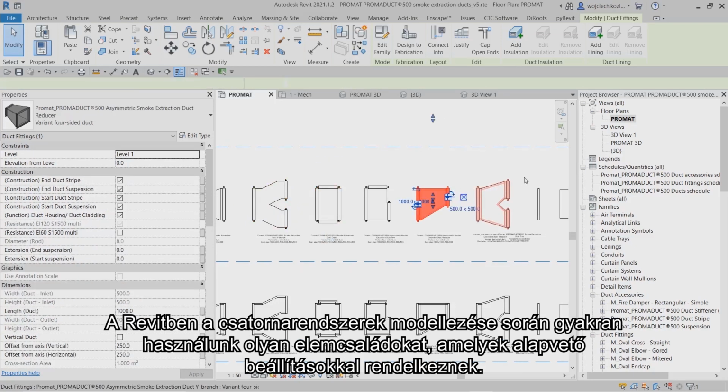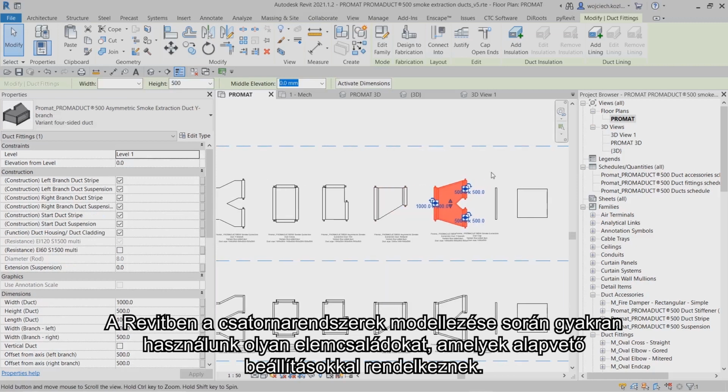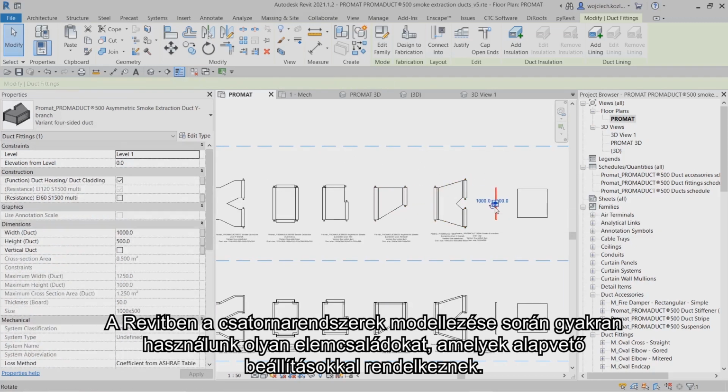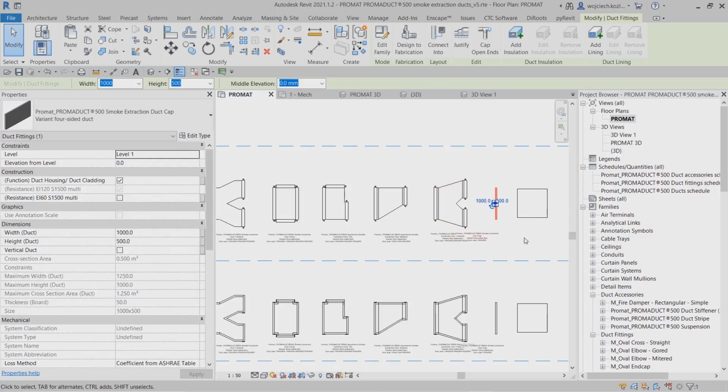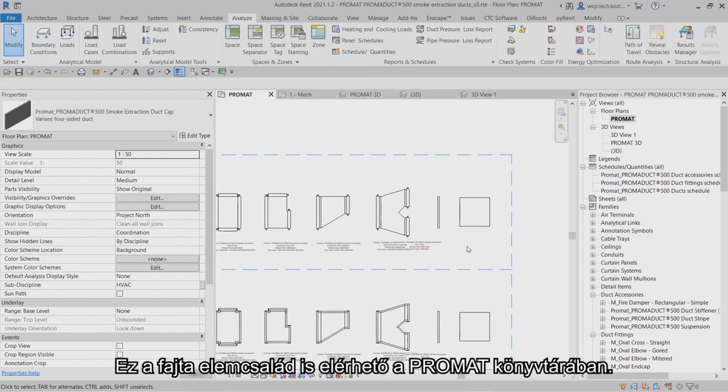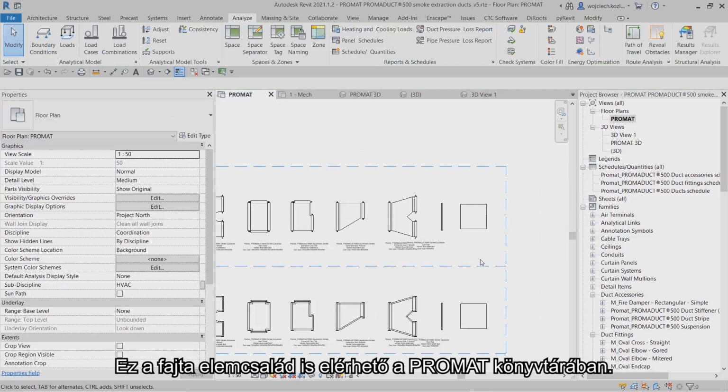When modeling the duct system in Revit, we often use duct system families that have their basic routing preferences. That kind of family is also available in the Promat library package.